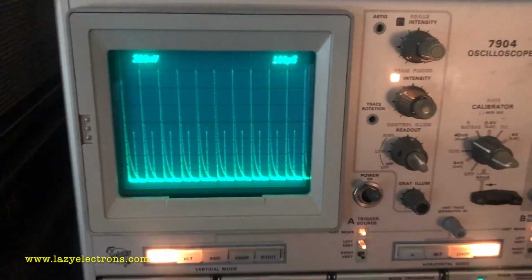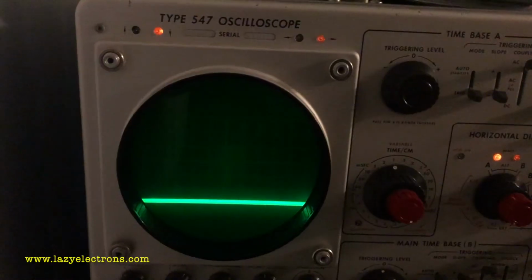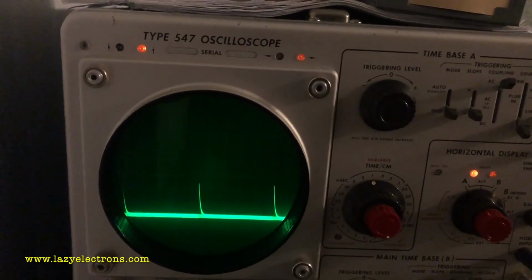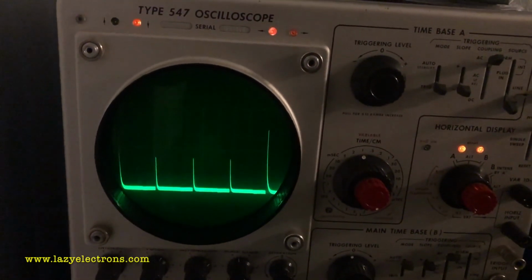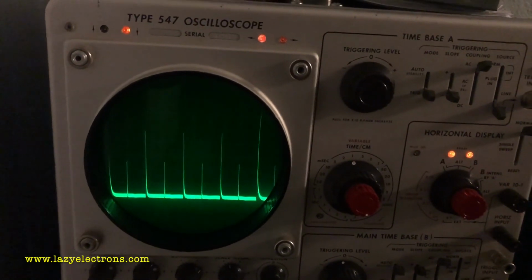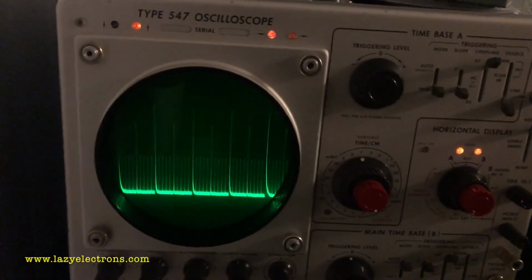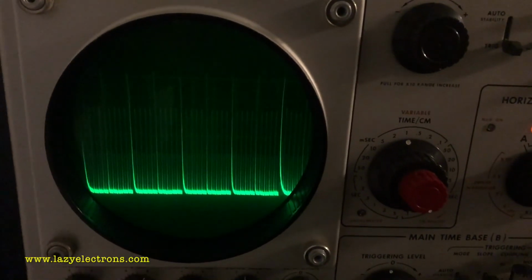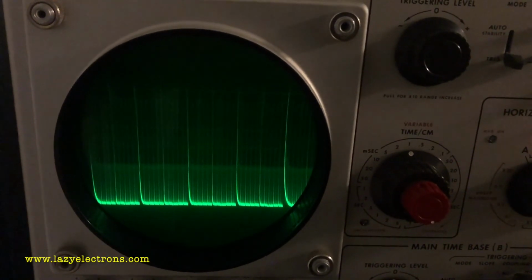Here is a view from the 7K. The trigger is driven by the 180A. Okay, I have hooked this to my 547. The trigger is also driven by the 180A, and so is the vertical input. And I can generate different pulses at different time intervals to verify the horizontal calibration.